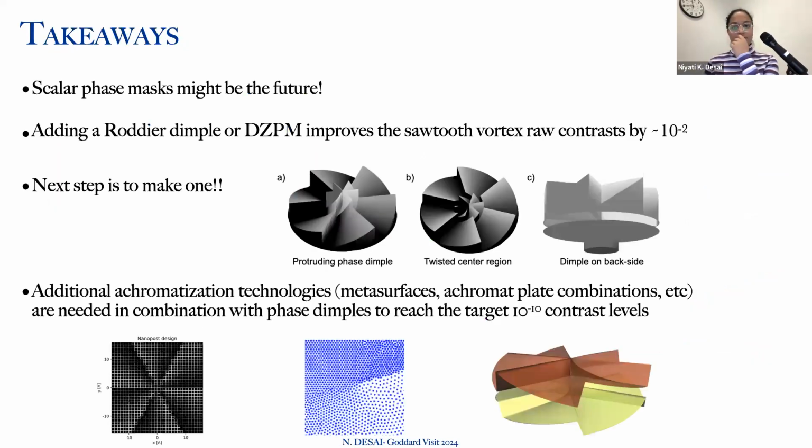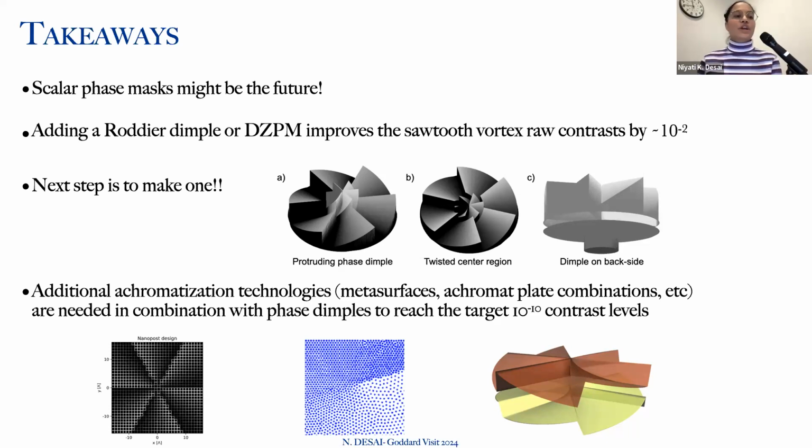And so just before I go over these points, this figure in the middle shows 3 different possible implementations of adding a radial central dimple like the one I just showed. There are many different ways you can do it, because it ultimately results in a phase pattern that's just a twisted central region. So you can make one that's all in the same plane, which is much easier to manufacture. Or you can put the dimple on the backside, or you can make the dimple protruding. That's the versatile approach because later down the line we might be trying more and more complicated designs, and so it's nice to know that it's not that complicated to add this type of small feature for now, and we can move forward from there.